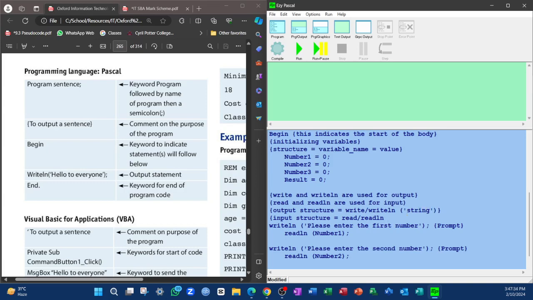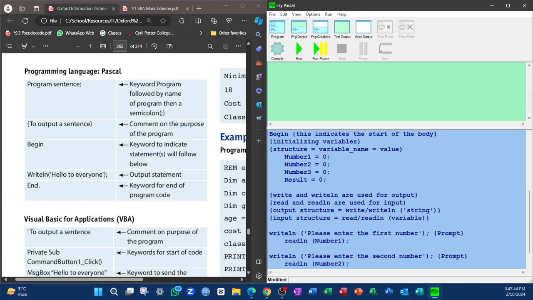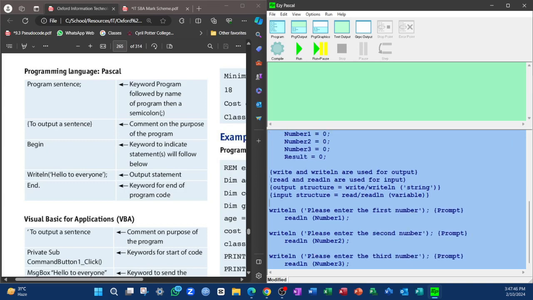Read or readln, followed by open brackets, variable, close brackets, and that's how you structure an input statement. Let me know when you guys finish creating your 3 inputs and 3 outputs.